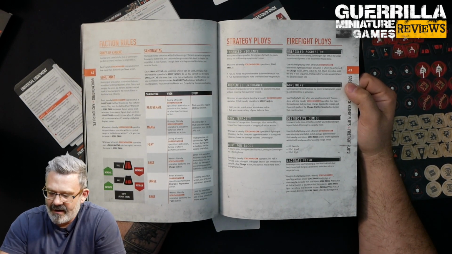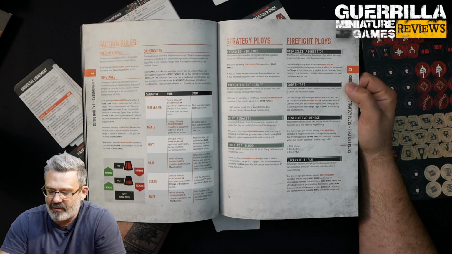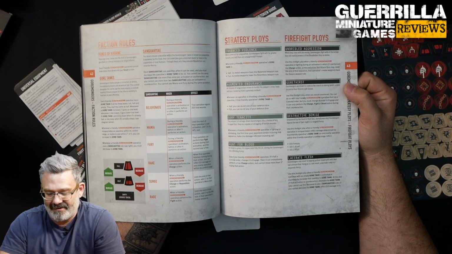Gore Thirst, use it when you would counteract. You can do so with one friendly Goremonger operative that has a conceal order, but you must change it to engage, and it can only perform charge, fight, or shoot. So basically freak out when you can counteract. And you're going to lose guys.